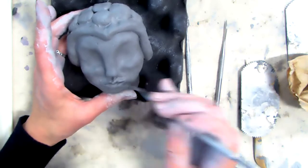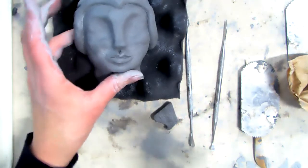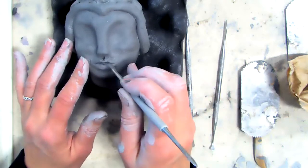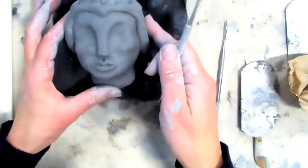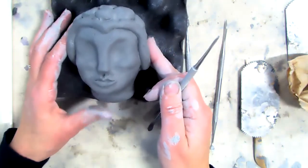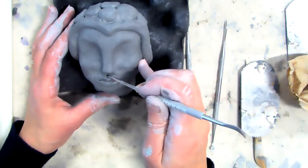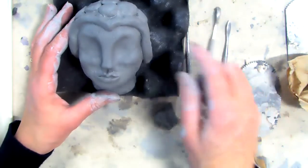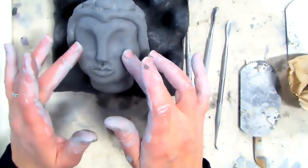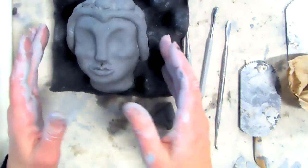Okay, so this is going to take longer than what I want this video to be. So I have started my lips. You can see, oh, they actually look pretty good on that. Okay, so it's the start. I'm going to play with these a whole lot more. She's starting to look kind of like a Greek statue, from the Hellenistic time frame. So what I want you to do in this lesson, you are to create your cheekbones, your lips, add your hair on, anything like that.